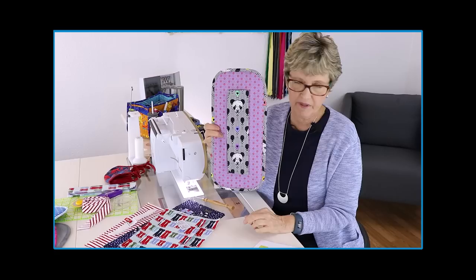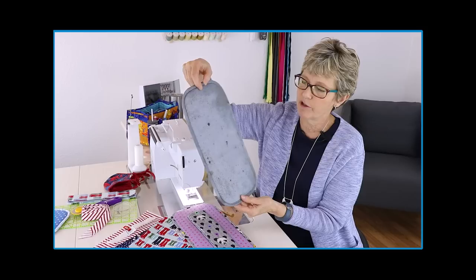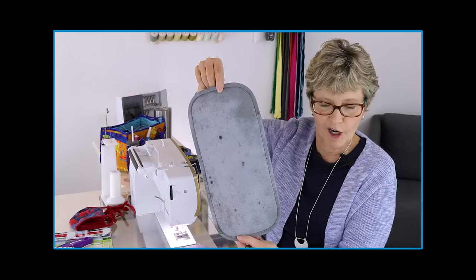We did one where we used just a single fabric because we wanted to see how that would look. This would make a great masculine one for a guy. I had to laugh when I saw this fabric because I said this would be perfect for my son-in-law, because he could spill oil on it and never get in trouble because it looks like that when it starts out. So that's a fun one to do.